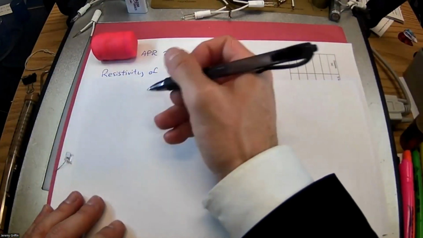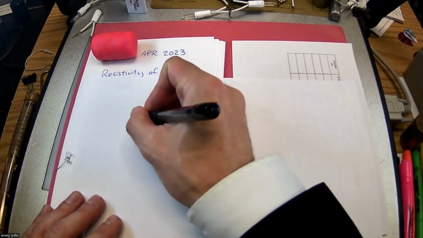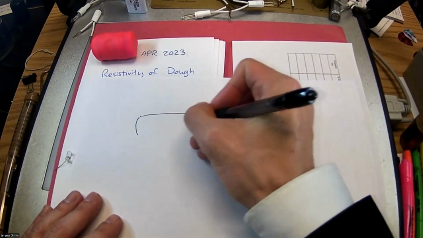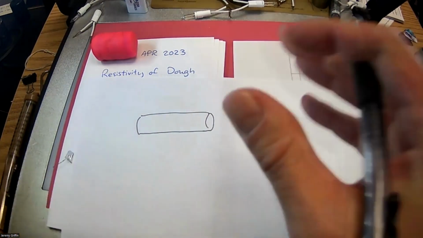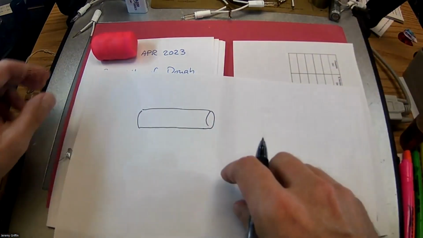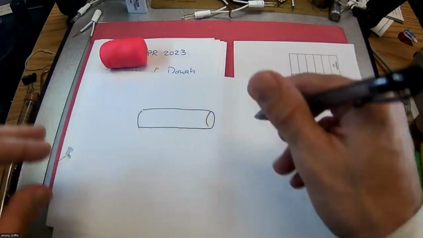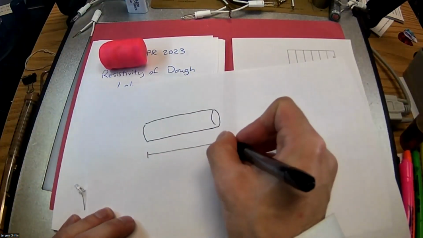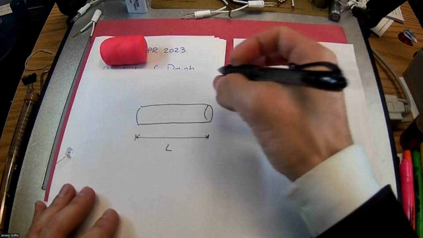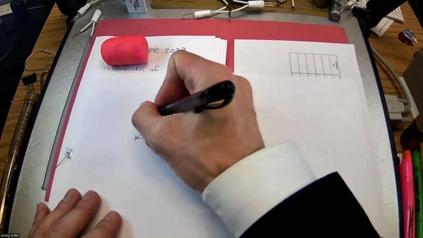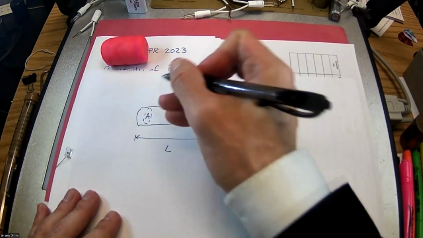One of the things I wonder with you guys was, suppose you have a wire, and I'll have you guys make a cylinder out of dough. If you zoom in on a wire, it could be like a cylinder shape, right? Or make this into a cylinder, right? And this could have some length, call that L. It has some cross-sectional area, call that A for area.